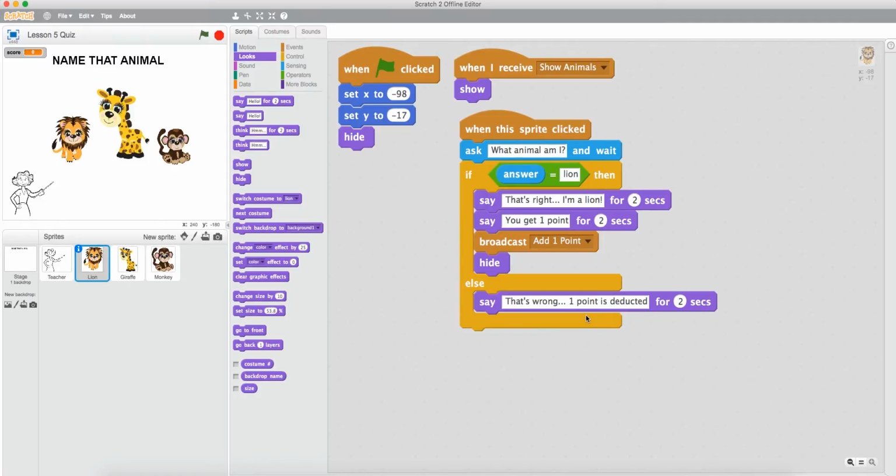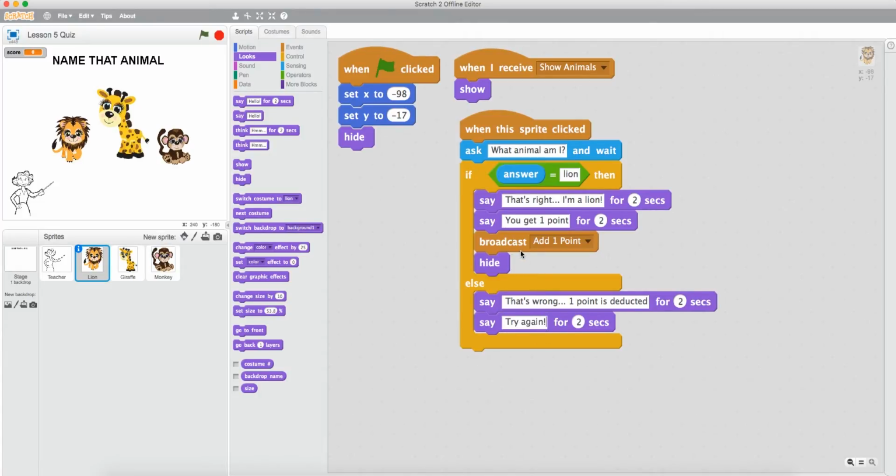So for every correct answer, you get 1 point. For every wrong answer, you get a point removed. So we're going to say that's wrong, 1 point is deducted, and I'm going to write something like, try again. The animal will stay as it is.